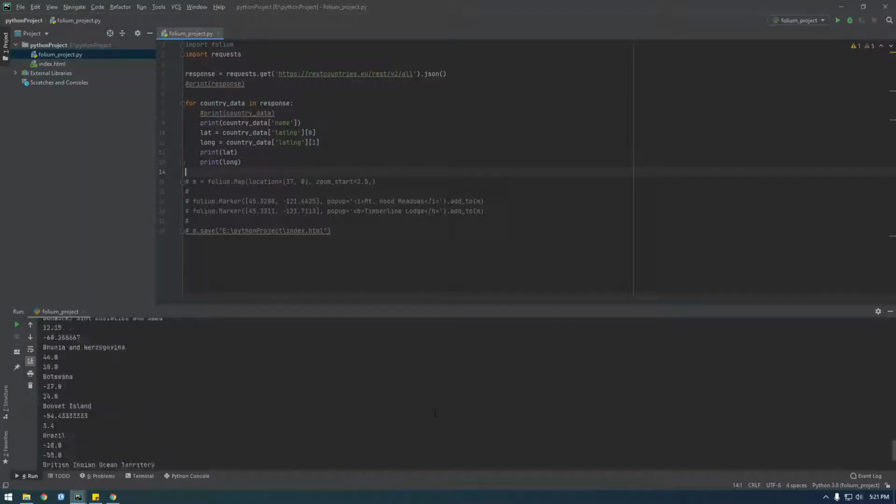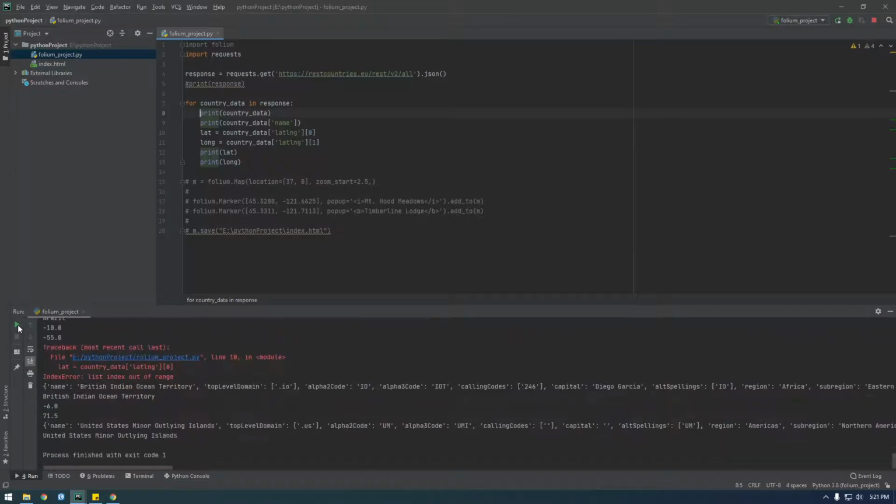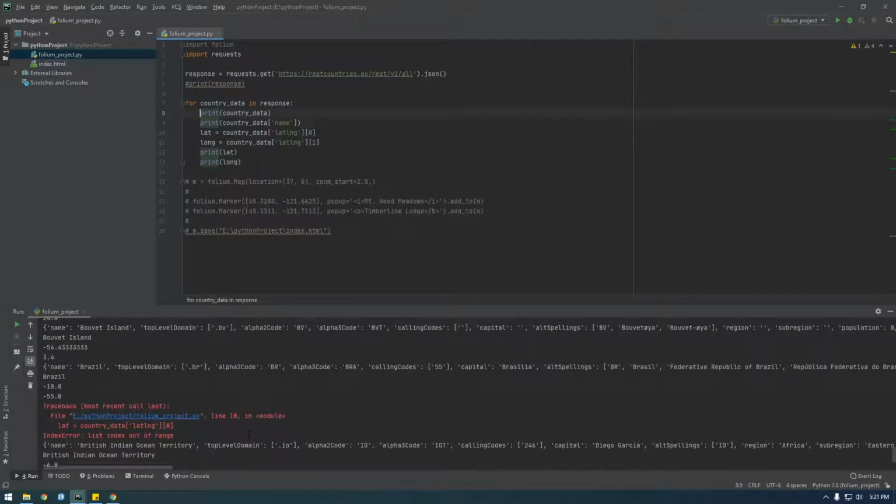Okay, so let's see how this looks. Okay, cool. So you can see we have country being printed. So the first thing, oh, what is this? List index out of range. Let me print country data again. I feel like maybe some of this data might be missing.